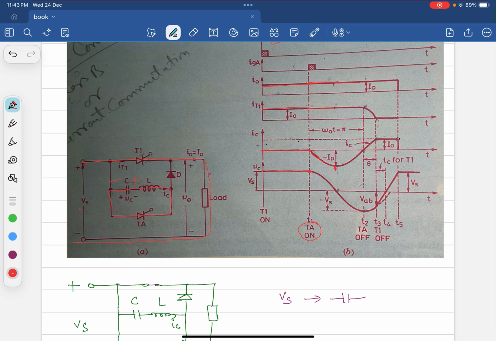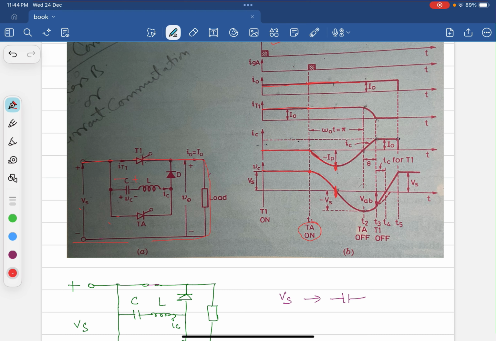Also we can see that the capacitor discharges. Here the capacitor was charged previously to the value of Vs, then the capacitor starts discharging and reaches a value of 0. At that particular point of time, where I have marked, the capacitor polarity changes from plus minus, which was previous, to minus plus. Now the capacitor makes the auxiliary thyristor turn off, because there is a minus sign given here and plus here, so that means this auxiliary thyristor gets turned off. So where will the charging current flow? Charging current will flow here.